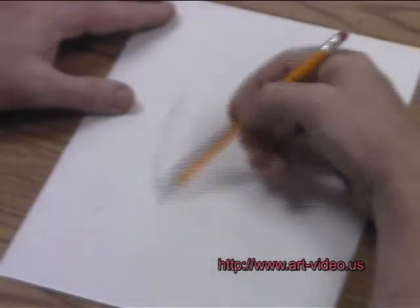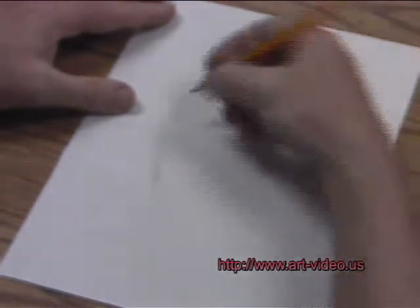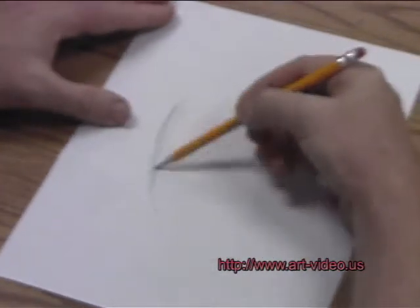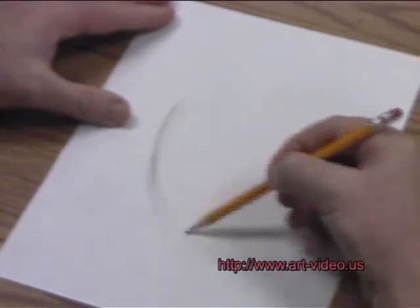I started drawing portraits with the kids. Now what I've noticed about the students is they sometimes put their hands way down here on the pencil. You want to move your hand way on top of the pencil. Now drawing on the whiteboard is one thing, but drawing on paper is a whole other kind of thing.